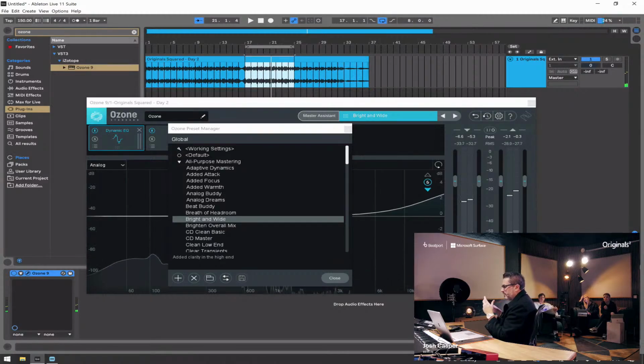So you can hear that some of them are very big changes, some of them are very small. They are all transforming the overall picture of the track we're working on. But they are, as it says here, all-purpose mastering. And as with all presets, you should look at them as really valuable starting points.